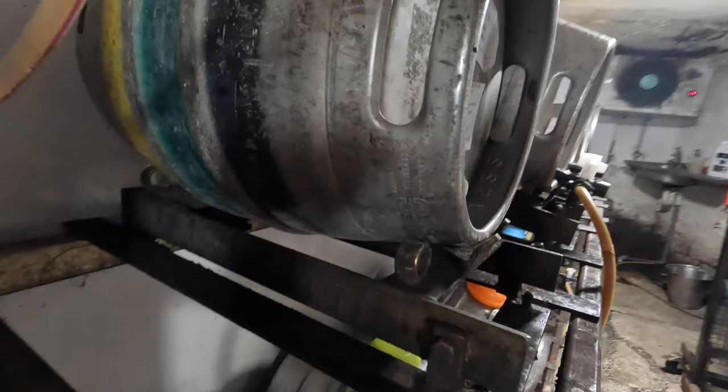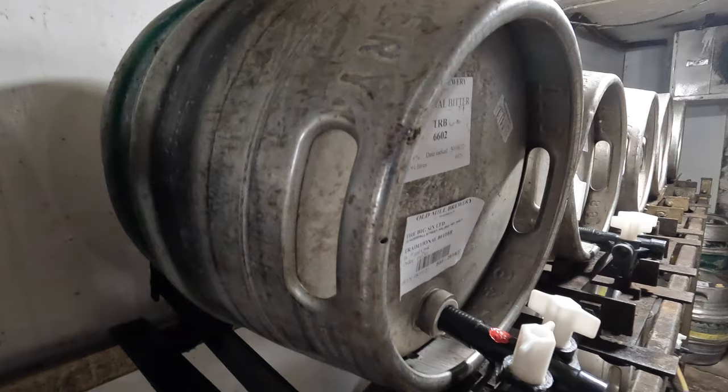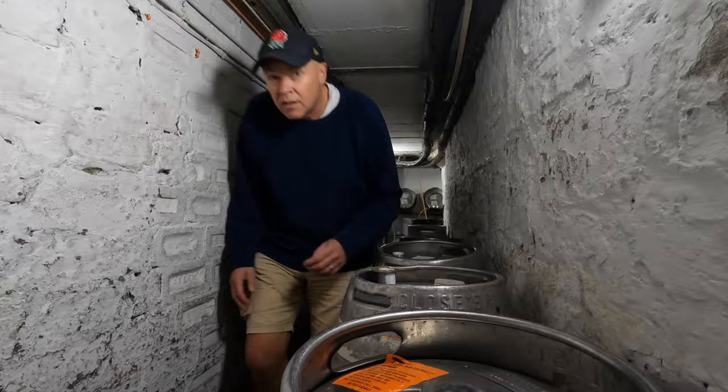The racking system we've got is actually spring-loaded, so when a barrel is placed on, it is flat, and as beer is gradually drawn from the barrel it will slowly raise up, minimising disturbance and disruption to the barrel and the sediment at the bottom. It also allows us to see when a barrel is likely to be coming to its end. We are quite short of space but we have ordered some beers in advance.